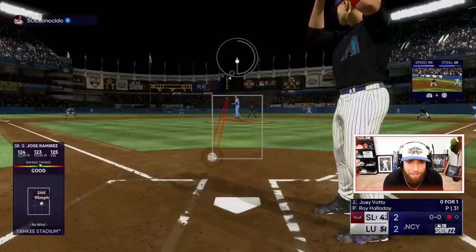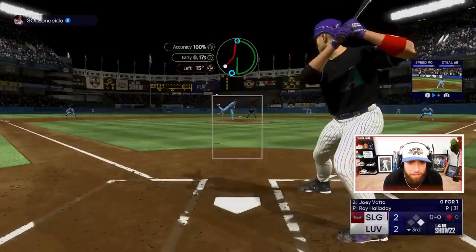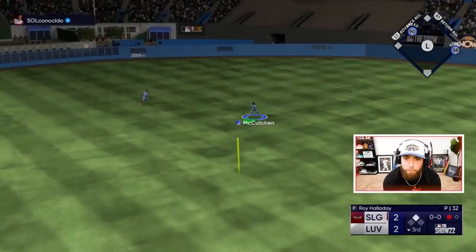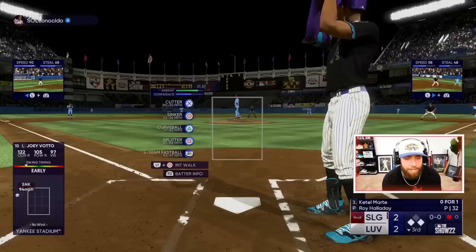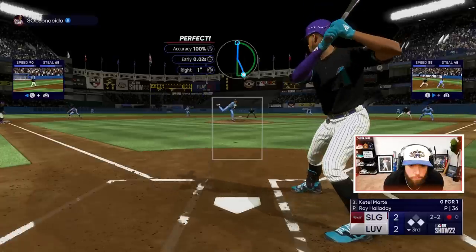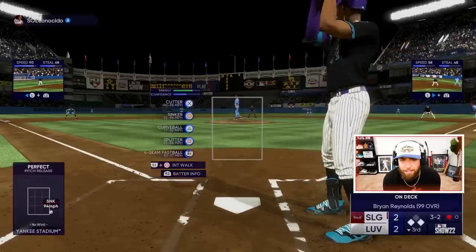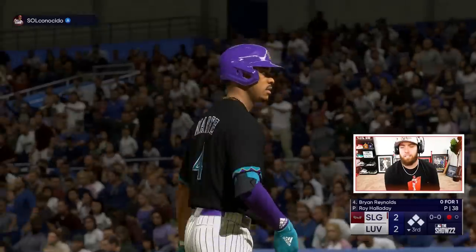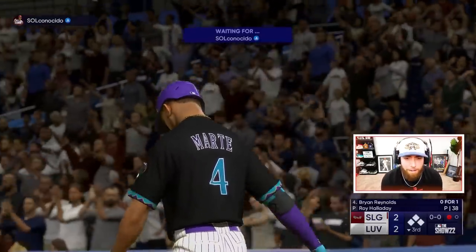First pitch sinker missed right out over the plate both times. No, why did Jimmy Rollins never come off the bag? He was looking right at the play. Bruh. That's terrible. I intentionally threw a brutal pitch there because he took off. Oh, paint for me, Doc. He missed again. Loads the bases up now for Brian Reynolds.